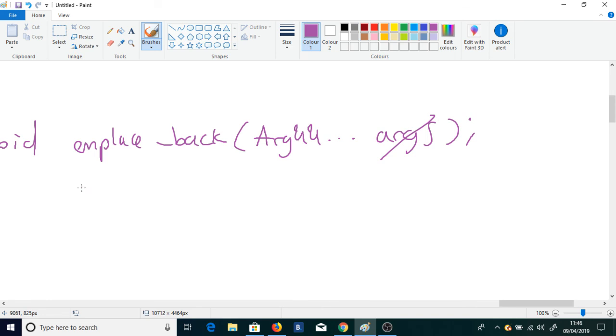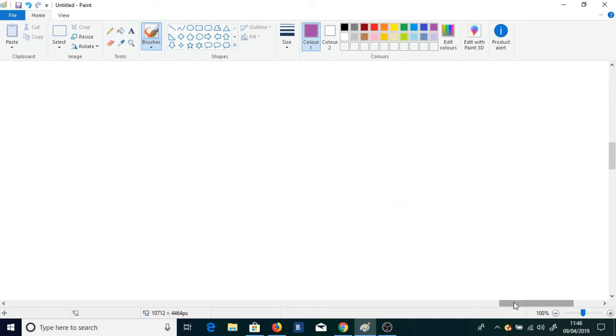And then we have members as before. And then we close our definition. Now let's actually proceed to implement this member template.